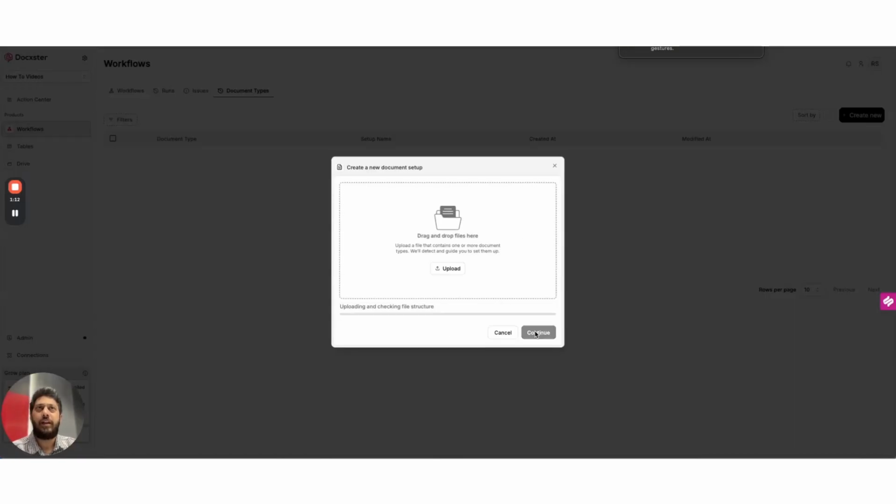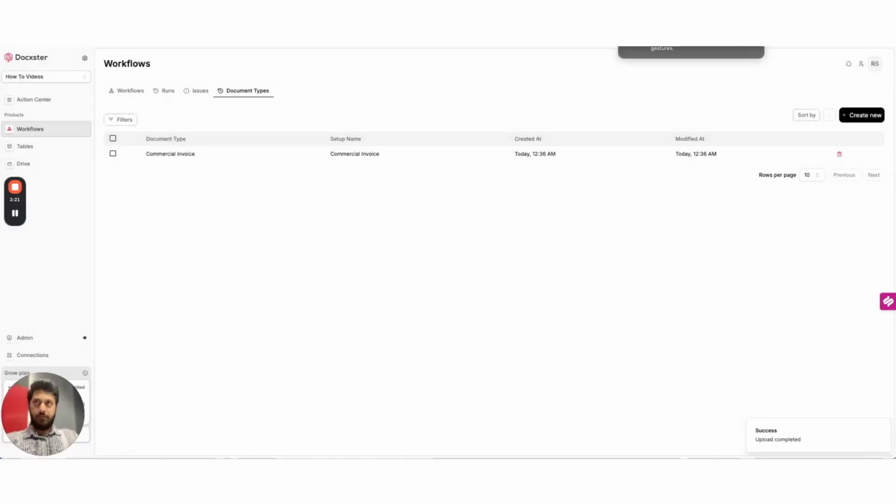Once I upload that and I hit continue, Docxster is going to understand the document that you have uploaded, and it's going to extract a certain number of fields based on its understanding of your document. What you can do is, once all of these have been extracted, you could toggle on and off the kind of fields that you need. You could also format the way that the data is interpreted so that it plugs in seamlessly into your workflows.